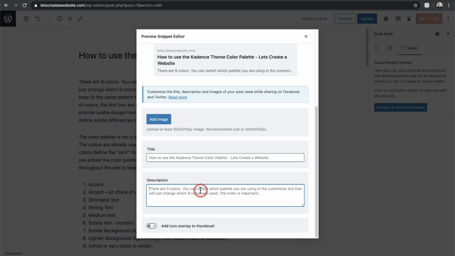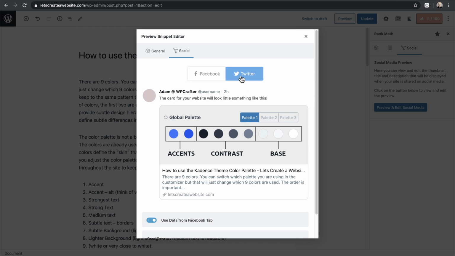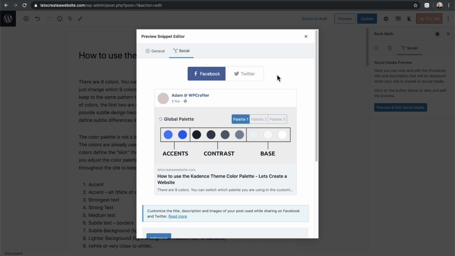They also have this real sneaky feature. If there's a video on your post, it can add an icon like a play button, but that's a different topic. And then you can do it as well right here for Twitter. You can set it specific to Twitter. So make sure the right information is in here before you do anything, before you publish your post.